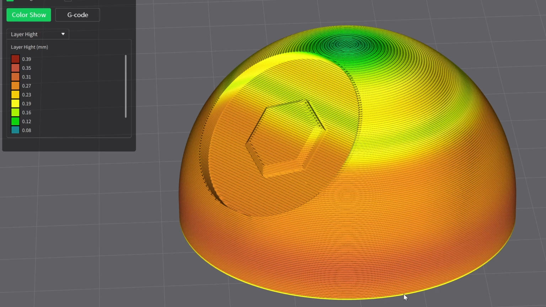Well, we still have an orange band to start with. We're going to a darker orange, then lighter orange. A little bit, it gets darker again. There's gotta be something in the model causing that. I would expect it to get lighter all the way up. Then we're coming back into the yellow for like 0.19 to 0.16. We're jumping back a little bit, probably close to a 0.15, maybe a 0.13, probably a 0.17. I'm sorry. Going back up into the green, we're getting down to a 0.12 layer height, but I'm not seeing the blue like I did before, which means I'm only hitting a layer height of 0.12. I'd like to make that as small as I can up there. So I'm going to come back.